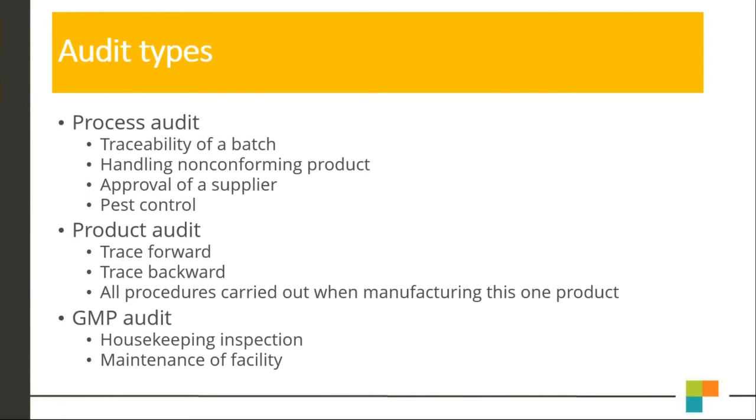Now, many of us just default to the last audit, a GMP audit. That's not effective, because that's actually just a housekeeping inspection. You're walking around and you're checking that the floors are clean and the walls are clean, but that's not auditing. That's only using one side of the triangle. How do we know that people are properly trained to keep the floor clean? Have you checked the cleaning equipment to make sure that it's properly maintained? Do you know that people understand which cleaning equipment to use, when to use that cleaning equipment?